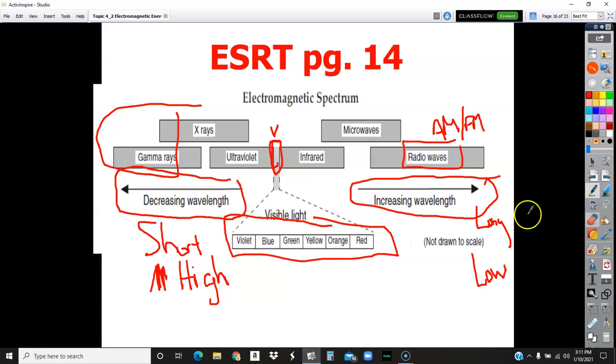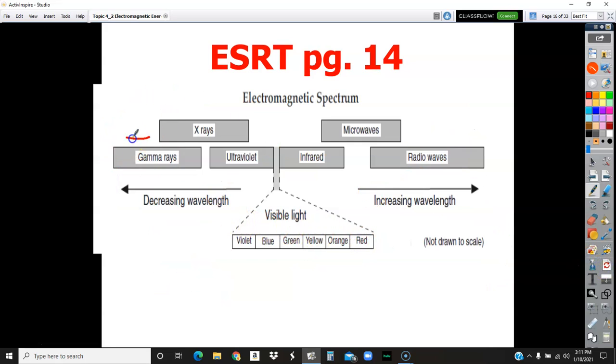And so, let me clear this. Gamma rays are going to be your shortest wave. Again, coming from the sun, luckily we have an atmosphere that blocks them out. X-rays, those are also harmful, right? You go get an X-ray, you've got to not get too many X-rays, and you have to be careful. The technician always steps out of the room when they take an X-ray. Ultraviolet, right? UVA, UVB, harmful rays, cause skin cancers. All this is coming from the sun, very harmful.